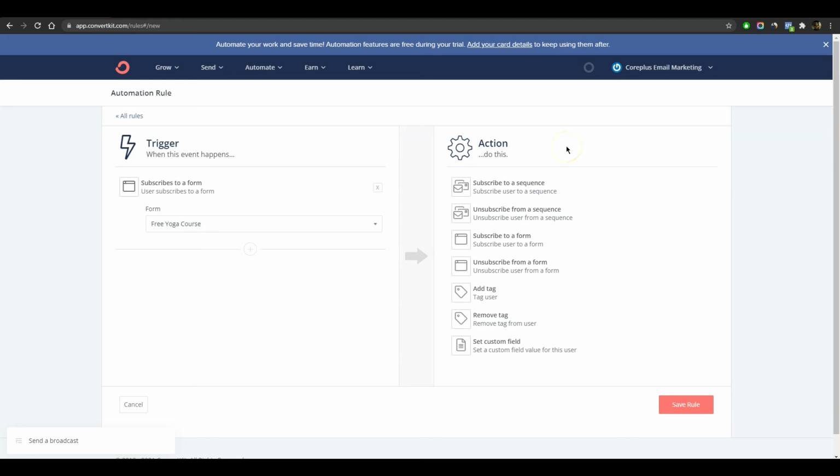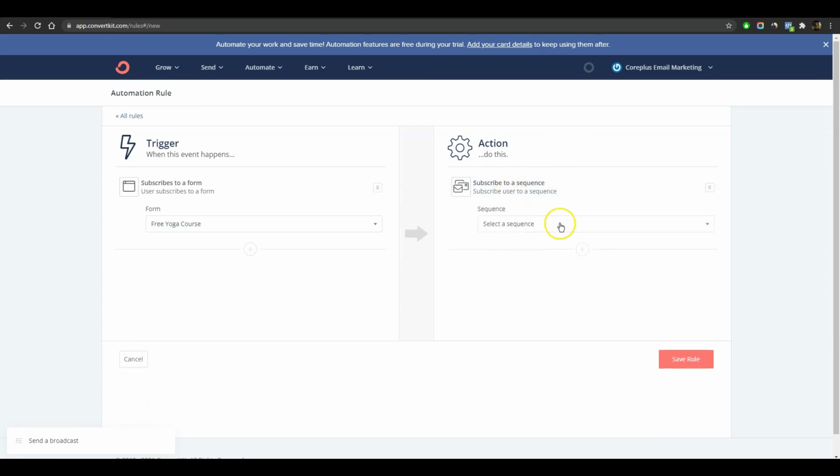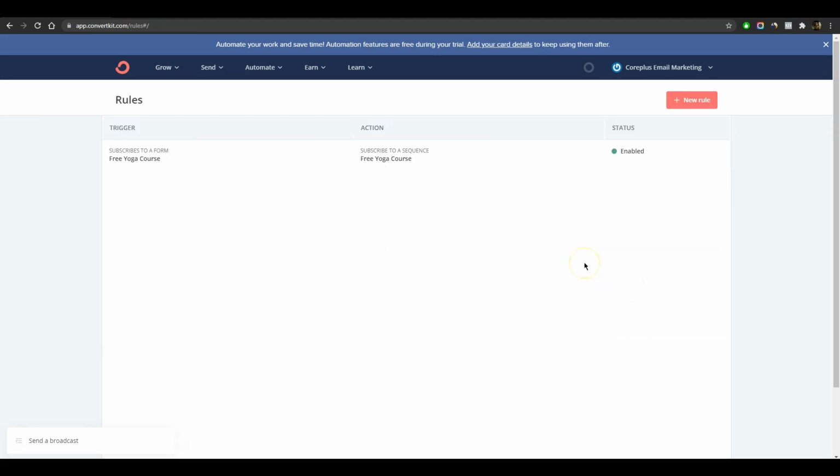So click on subscribe to a sequence and then select our sequence. Now save the rule. Once we save the rule, it is automatically enabled. So this means the trigger is ready to assign our sequence if someone subscribes to our email course.